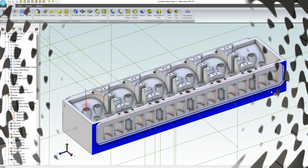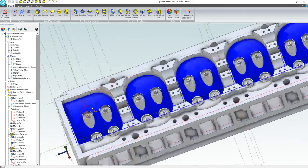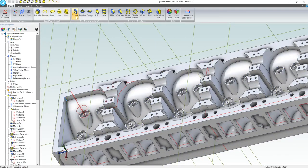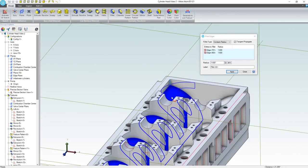I would like to continue with the cylinder head that we've been working on, and this would be focusing on adding a lot of detail to what we've already made. So I need to have another bolt here, which we've left room for on the coolant channels, and we can add that. I'm going to simply make a very large fillet that should encompass plenty of material to add this bolt, and I can add an edge around here.